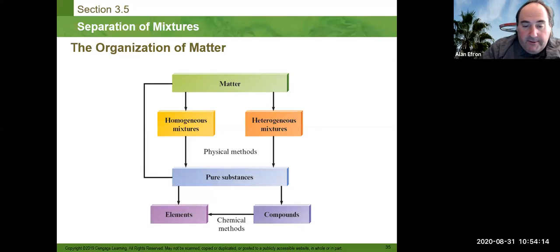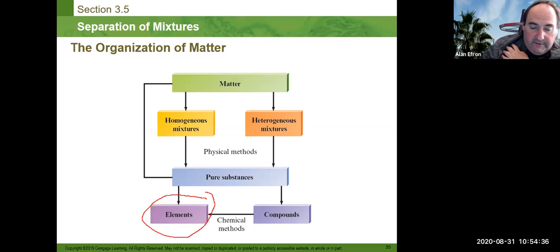So in terms of matter, again, as we've talked about, matter can be a homogeneous mixture. It can be a heterogeneous mixture, which again is a combination of two or more pure substances. It also could be a pure substance, which could be either an element or a compound. And as we talked about in this chapter, remember, everything goes back. The farthest you can get back is elements. Again, a compound can be broken up into elements by a chemical change. But again, that's as far back as you can go.